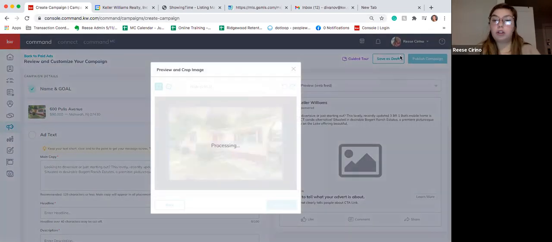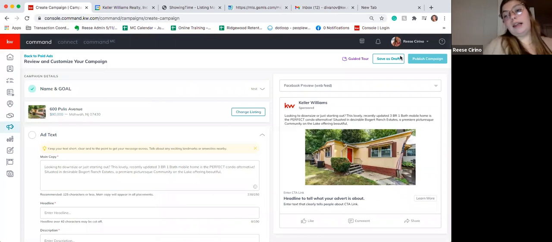And again, you want to make sure you put the full address because, like I always say, you'll find that street names and the exact address would be the exact same besides the state. So you always want to make sure you're putting the state, and sometimes the town too. But as you can see, it automatically pulled the first photo in the MLS and it also pulled part of the customer remarks.